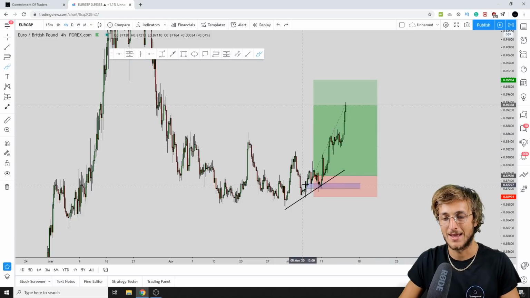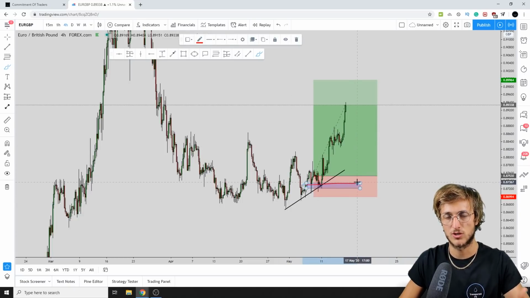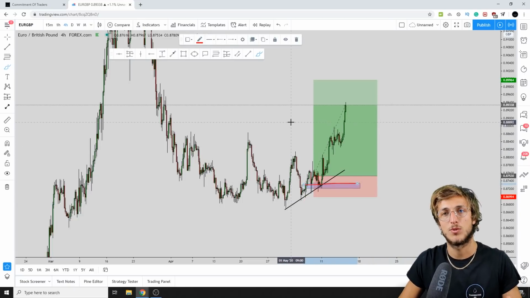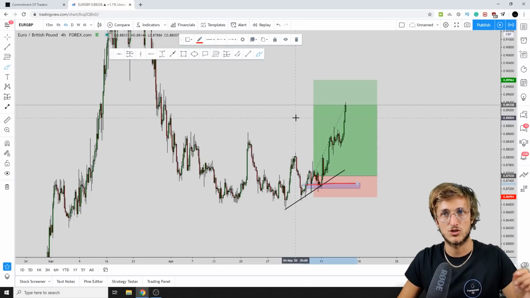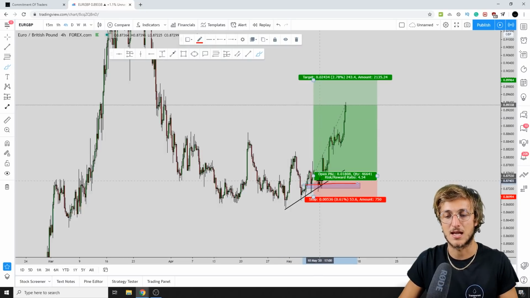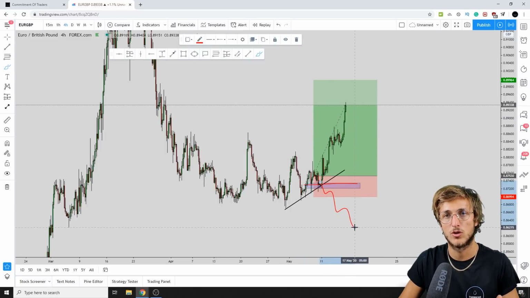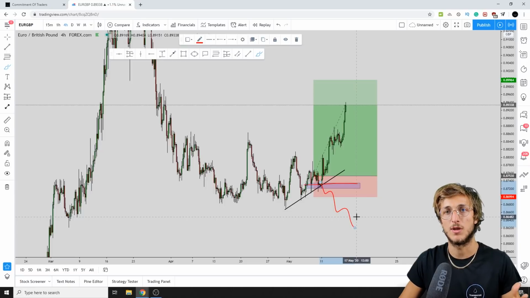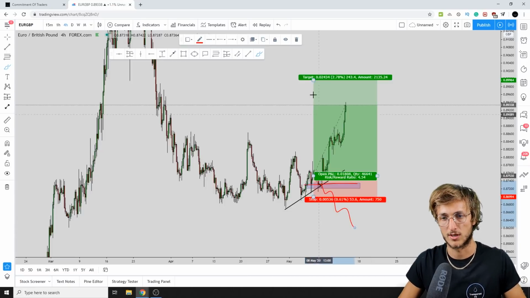So always remember, be able to identify structure and always place your stop loss at a level at which, if the market reaches that level, the setup is invalidated, okay? The market has higher probabilities of continuing to the downside against you. So you are happy to be out of the trade, you are happy to lose the trade because it means that the setup in the first place didn't work.